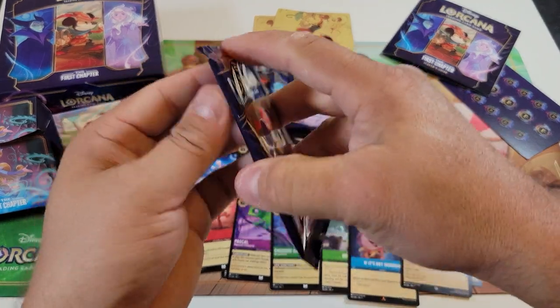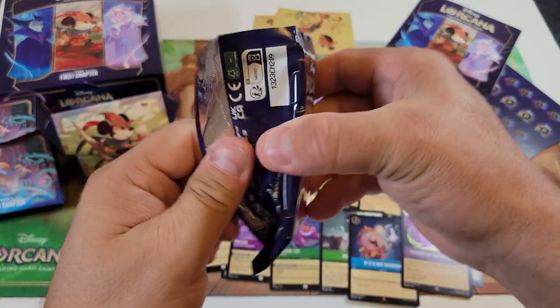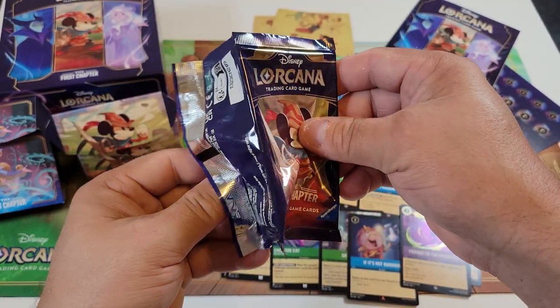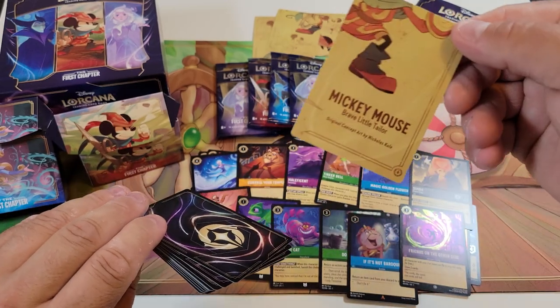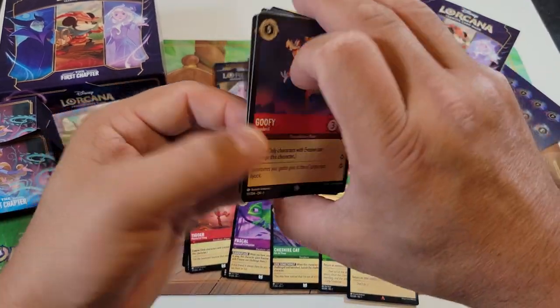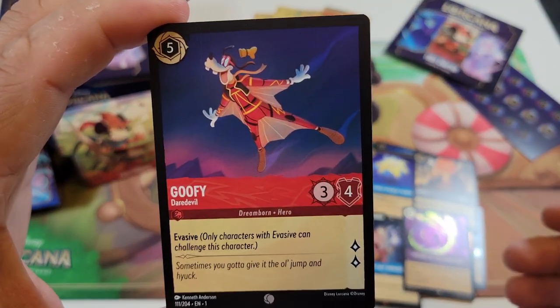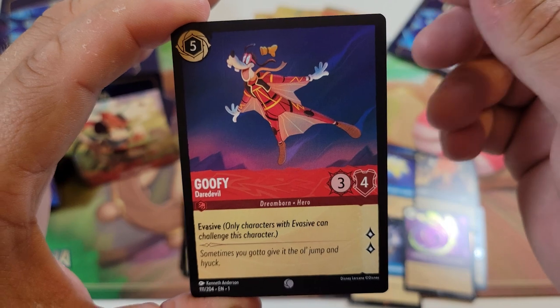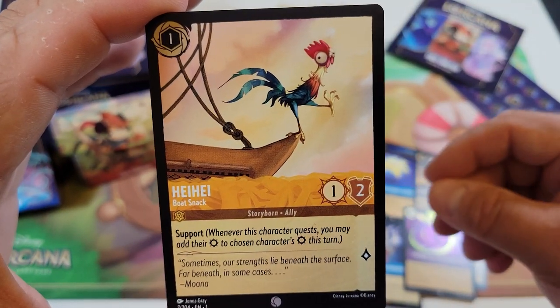This is number 4 of 8 packs. First up, we get the map card. We get all four pieces that we already have. All right, common cards. We have Goofy, Daredevil, Goofy. We have Hey Hey, the Boat Snack.